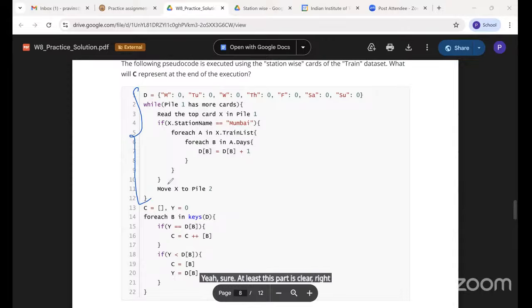Up to this part. Yes, sir. Okay. Then let's assume my dictionary has been updated with such values: 3, 4, 4, 6, 7, 7. Let's say this is my final dictionary once my while block has been executed.